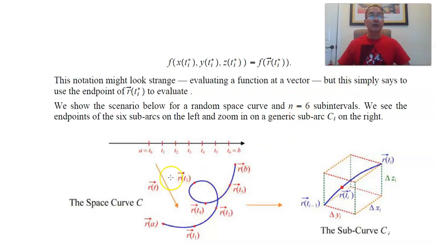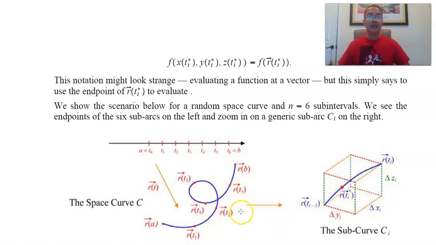Okay, so what we need is this. We have a different function, so ignore this. We have this space curve, and we are going to look at the subarc of that curve. This is what we did last time. This time we are moving a particle along the curve, and there's a force acting on that particle during this small period of time. We want to know what is the work being done by that force.